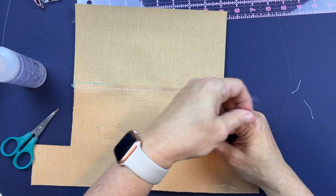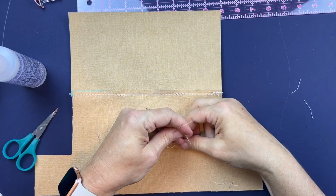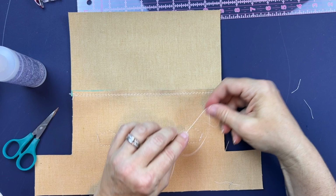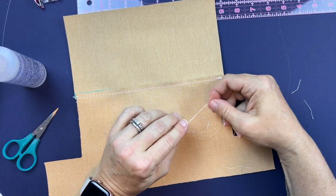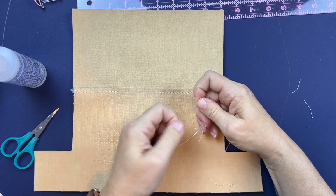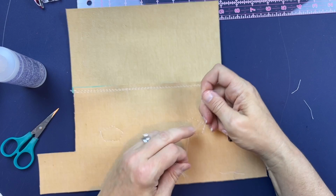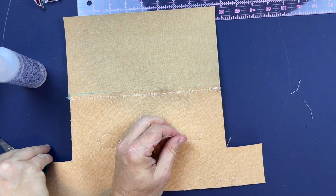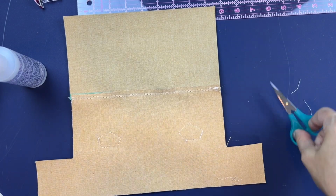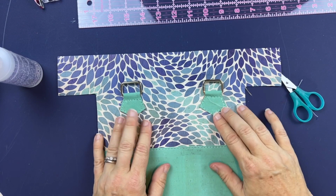There we go. Once I have the 4 strings on the back side, I'll be tying them off as well. 3 knots on this side. There we go. All right. So that is our strap anchors attached.